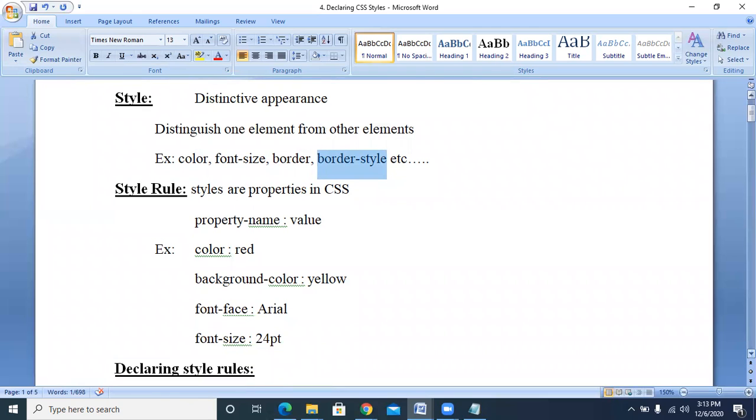As we know, CSS has a collection of style rules. And now what are those styles and how do they look in CSS? Styles are basically properties or attributes which we use in CSS for designing of an HTML document.